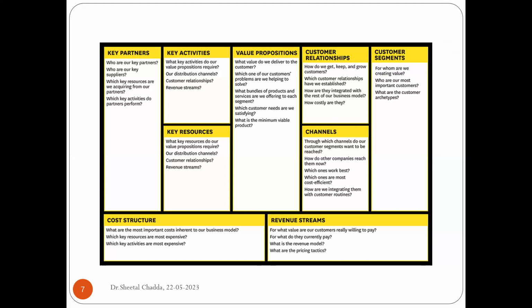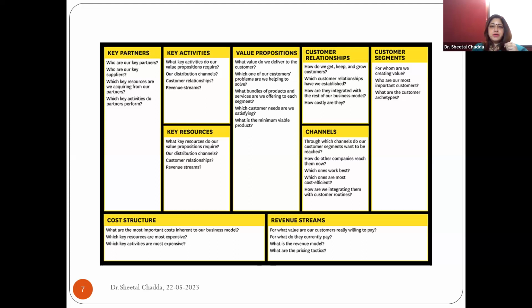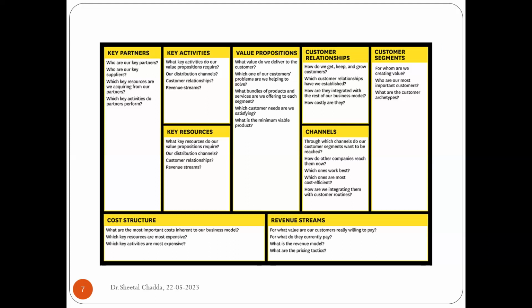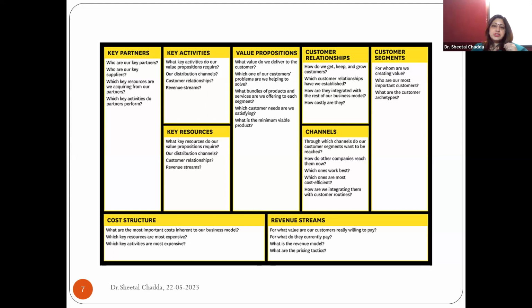Alexander Osterwalder gave this particular template, and it focuses on all aspects which are important for any business to function. If you talk of businesses or entrepreneurship, the purpose is to make money, to generate profit. If there is no profit, you would understand that doing all these activities is not going to yield anything bigger.